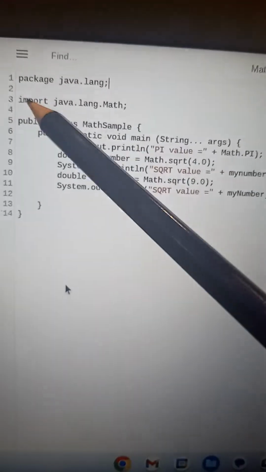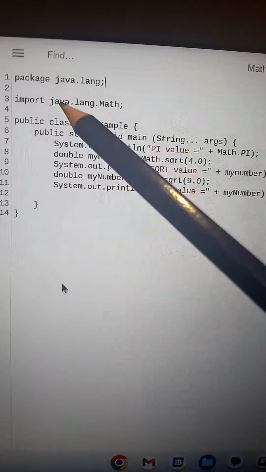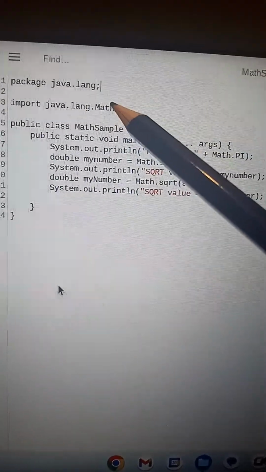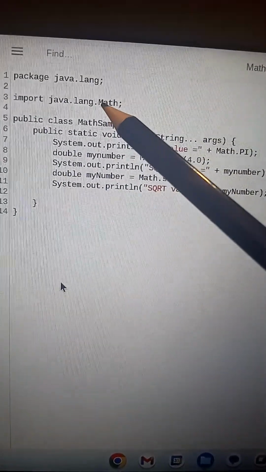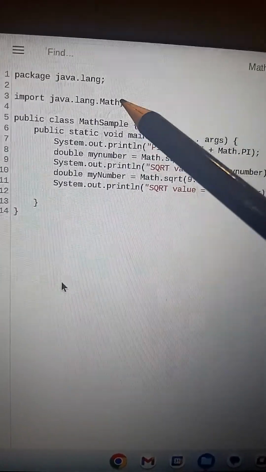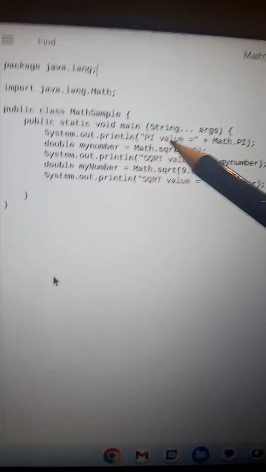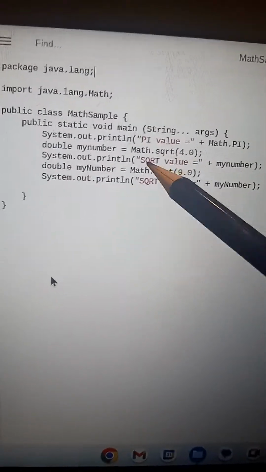From that package, now the next line is import. So from that package, you're importing java.lang.Math. That means you're importing the scope of this package. Now this Math, the scope that you're importing from this package will essentially be used in your calculation.